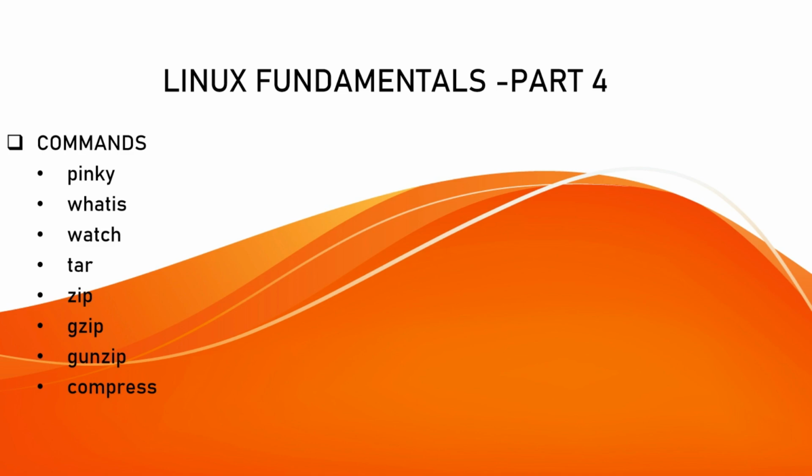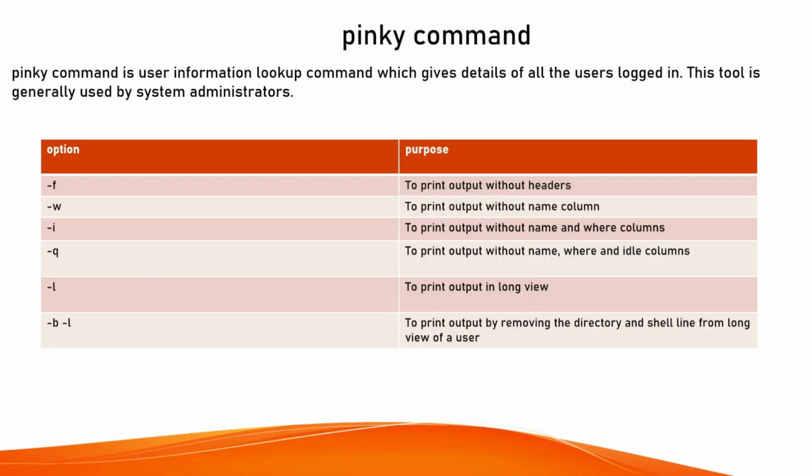So, the first command is pinky command. The second one, whatis. Third, watch. Fourth, tar. Fifth, zip. Sixth, gzip. Seventh, gunzip. And eighth, compress. So let's get started by learning each of these commands in our presentation, and then we will move ahead with our demo session. So here is our first command.